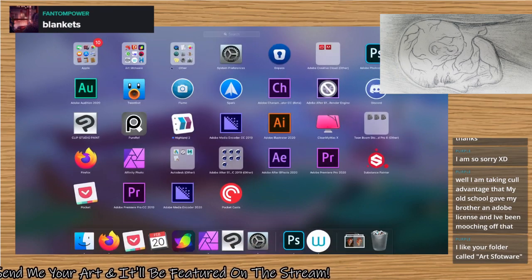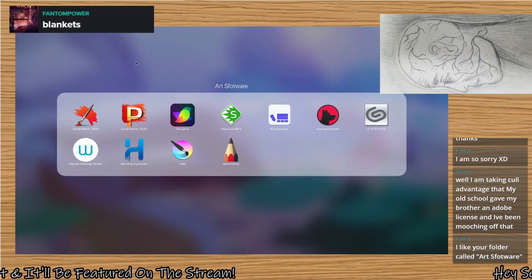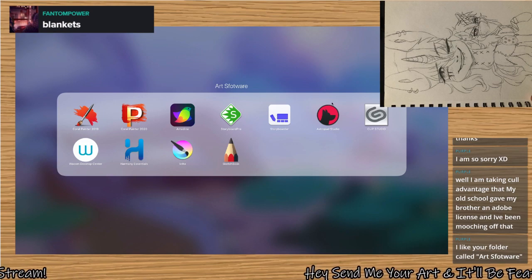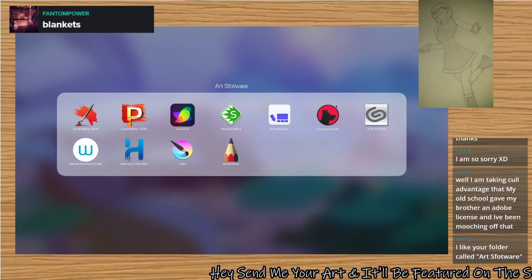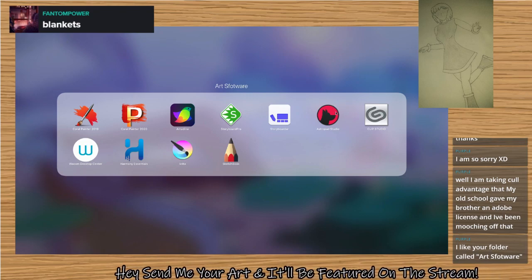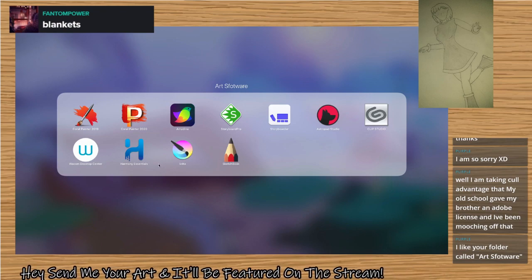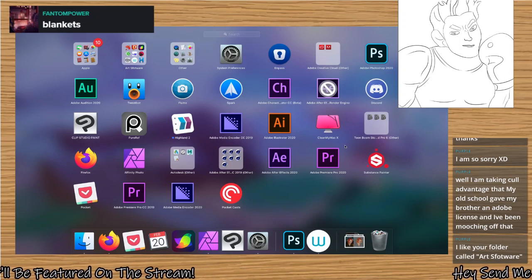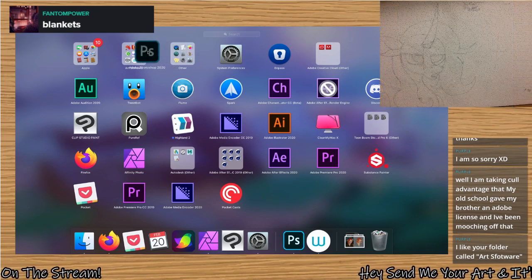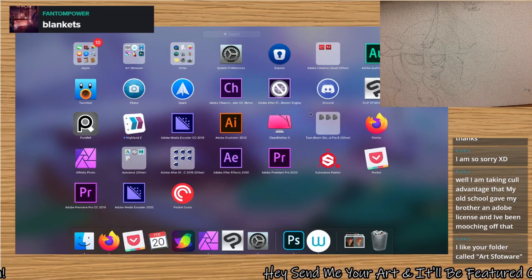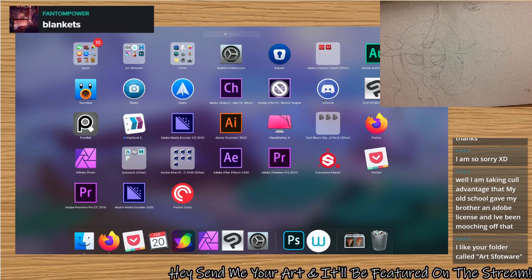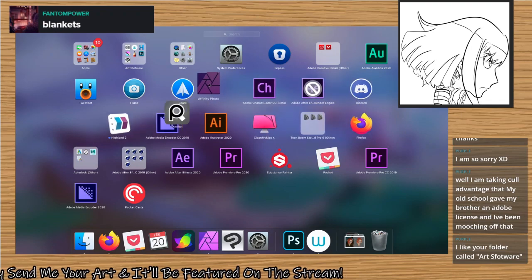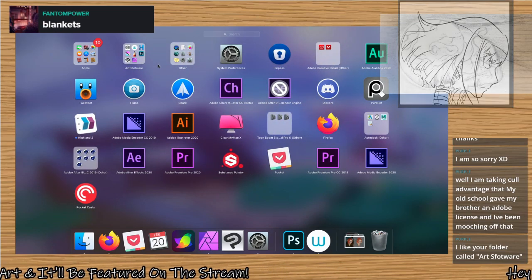And yes, I do have a folder called Art Software, because I have so much of it. I've got Corel Painter 2019, Corel Painter 2020, Amedyne, Storyboard Pro, Storyboarder. AstroPad's technically not art software. It lets me use my iPad like a Cintiq, which was pretty nice before I got my Wacom. Clip Studio, Sketchbook, Krita, Harmony, Wacom. About it. Then I've got Island, which is script writing software. I'm gonna just put you there for the sake of the fact that I need a spot to put you in. And I guess I should just rename this to Creative Software, honestly.